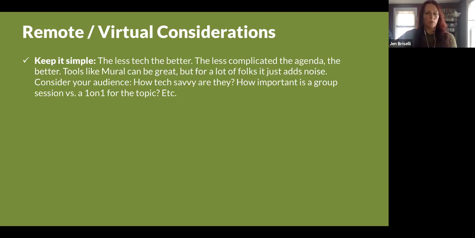Even though Mural is working for us today, I would actually probably recommend away from trying to have your users get into Mural, unless again, they're super tech savvy, or if your users or your participants are people that already work in those types of tools, then go nuts. You can do tons of amazing stuff with Mural or Miro or other similar tools.